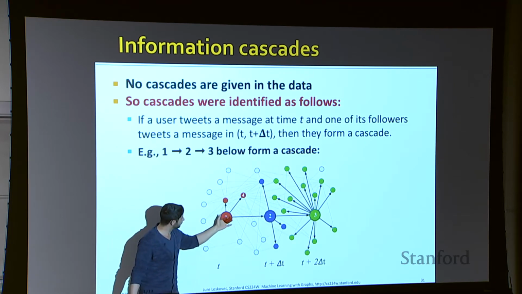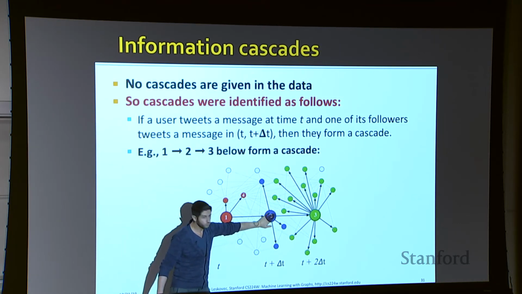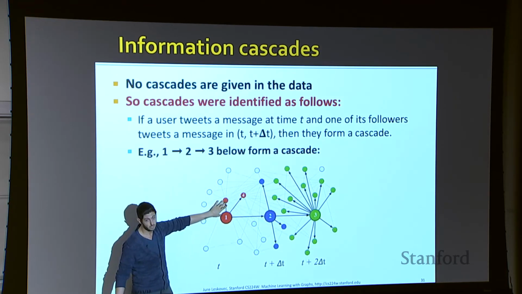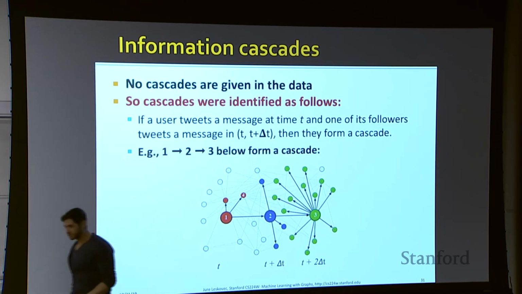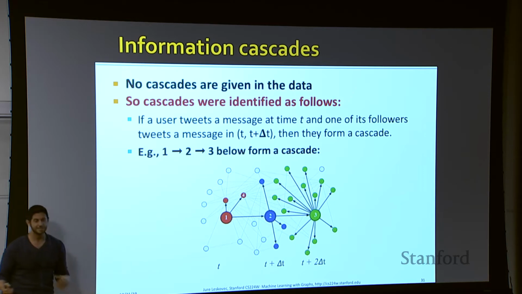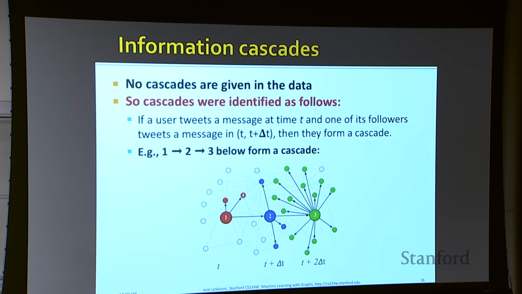Now, conversely, there is also a chance that, if, say, 2 didn't catch this tweet here, then the cascade will die right away, right? So what we're going to see right now is that not all the cascades are going to be successful, okay? So most of them are going to just be dying very quickly, okay? So there is not a single cascade that has mobilized all the people in this protest manifestation. Rather, there were a lot of them. Some became successful, and then they were powerful enough to make sure that people will hear about the problem.